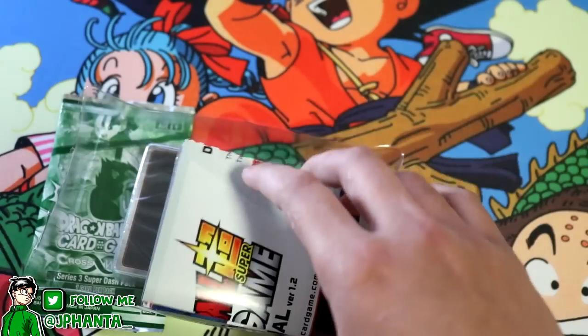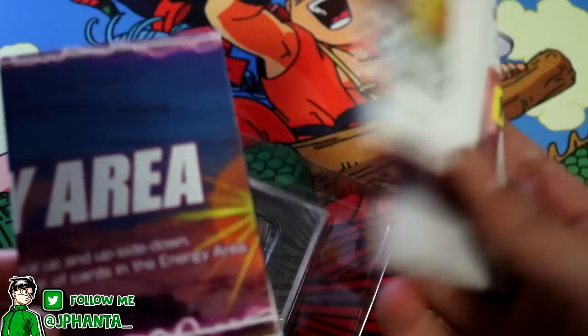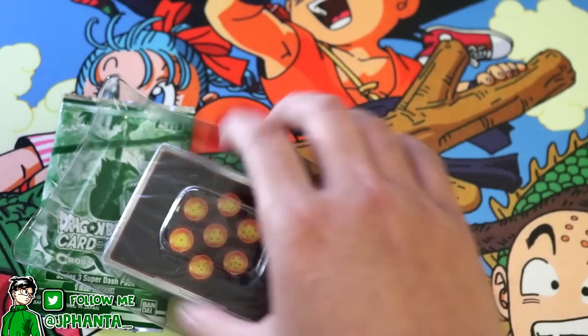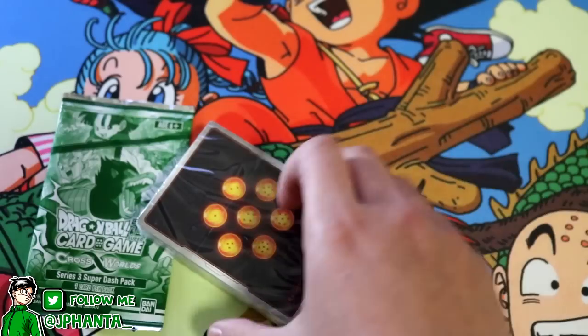In the starter deck, you obviously get your box. You also get the play menu and a play mat. So if you want to learn the play layout, that is the best way to learn it, I guess.